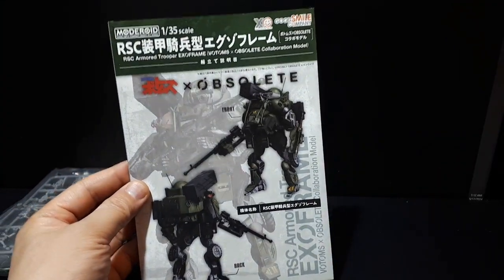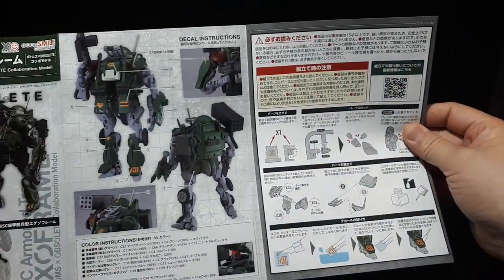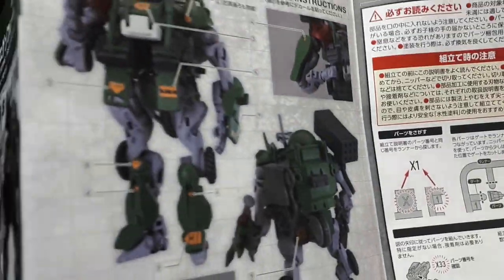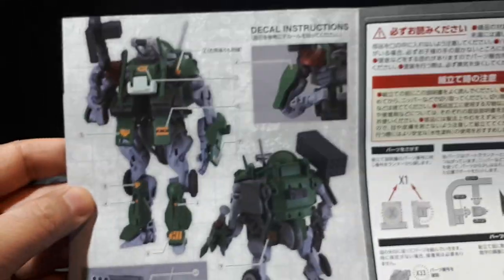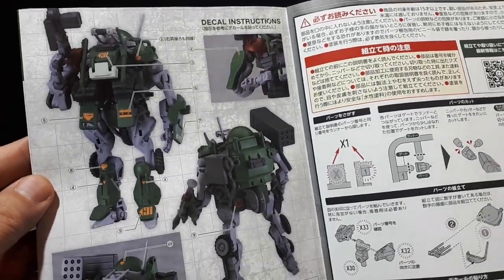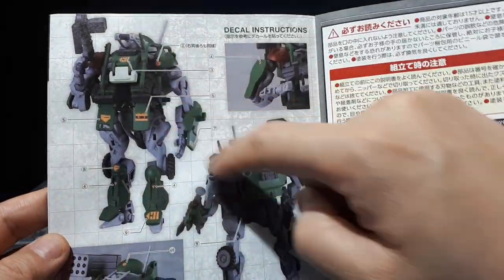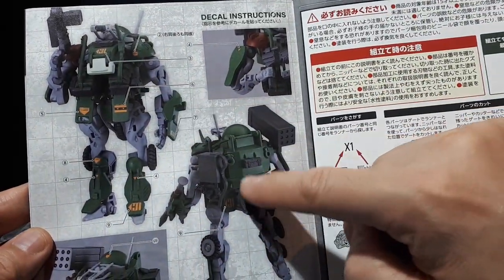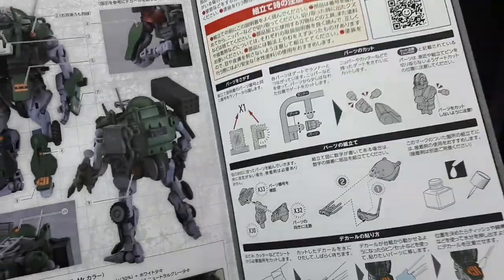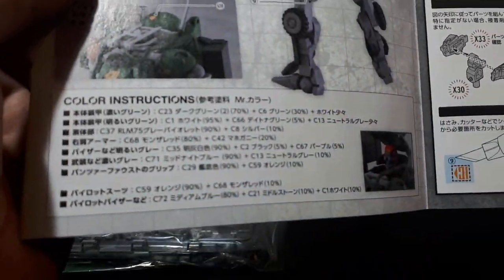Alright, instruction-wise, we have same art as the box. And okay, now it looks like there's going to be some decals, hopefully. And yeah, those decals are common to Votoms. Well, I'm just looking at it. I think this must have been painted by a professional. You don't see any nub marks, so it does give you some instructions for colors in Japanese, but I don't know what brand. I can't make that out.